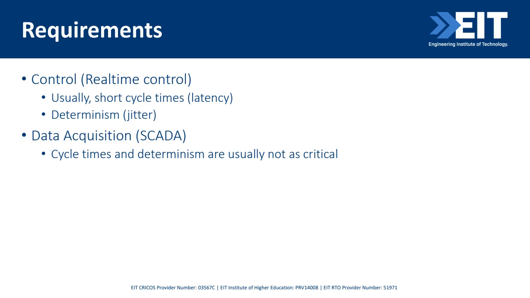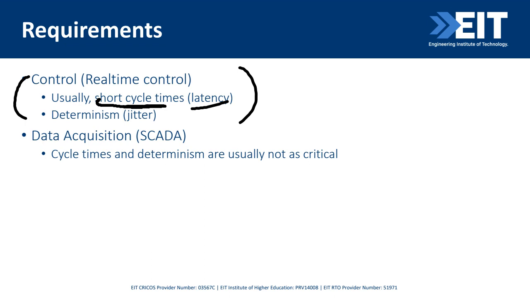Now, the requirements for data communication in an industrial setting. If we are in a control application, like real-time control, the example that I mentioned before, you receive sensor data to a controller and your controller should act. Usually we want short cycle times. We want fast responses. We call this the latency. Latency is the time needed between the moment we transmit and the moment the data arrives. This latency should be in the milliseconds.